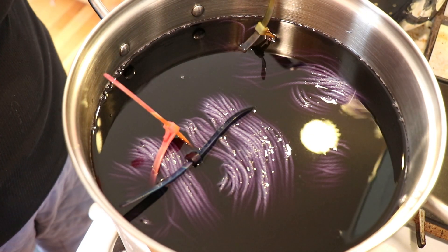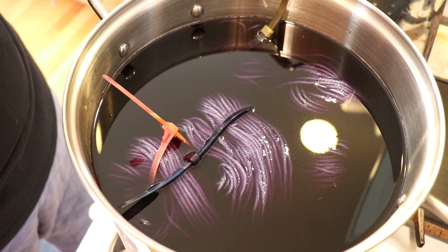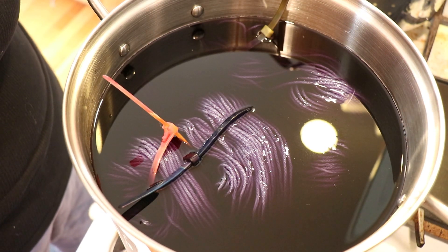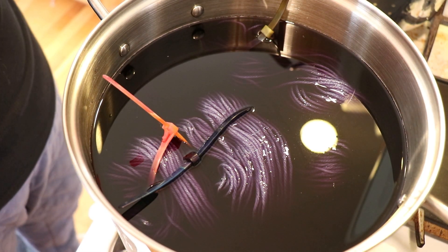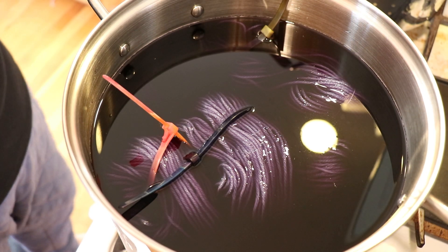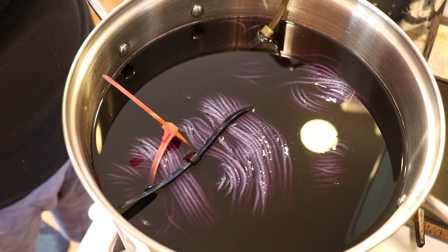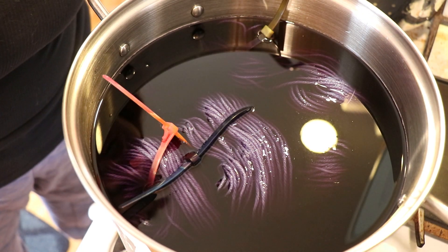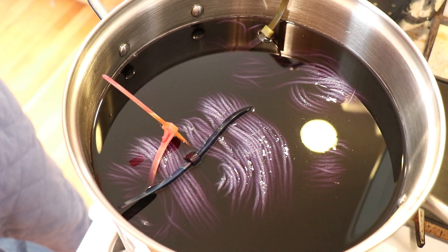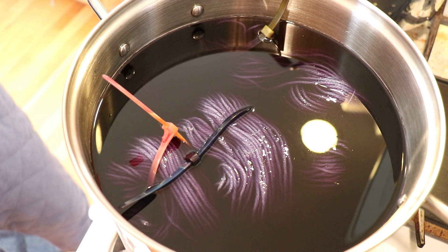What I have found with glazing is that, at least on some other bases, this works really, really well. I just set a timer for 30 minutes to wait for the color to absorb as I do not touch things. In theory, what is happening to give us really shallow penetration of color is that the cold helps prevent the yarn from soaking up the color too fast, while the acid helps the dye strike to the yarn as soon as it hits the surface. So it should give us a very soft feeling layer of color on the yarn.